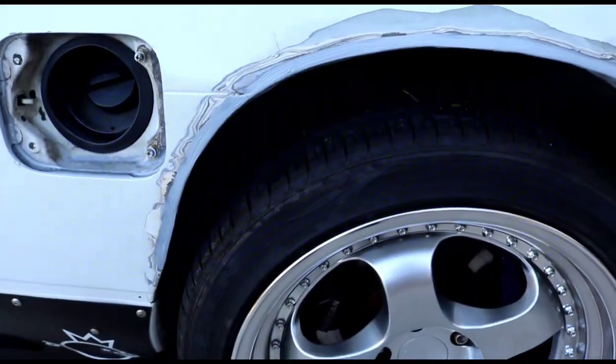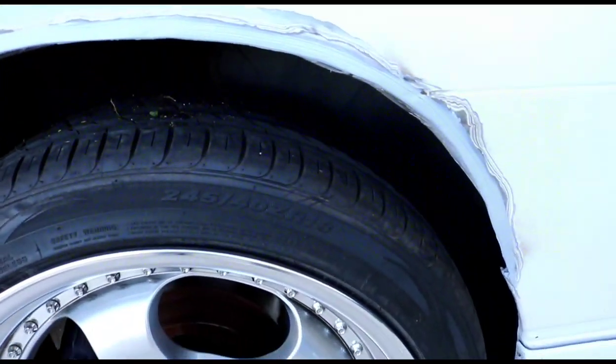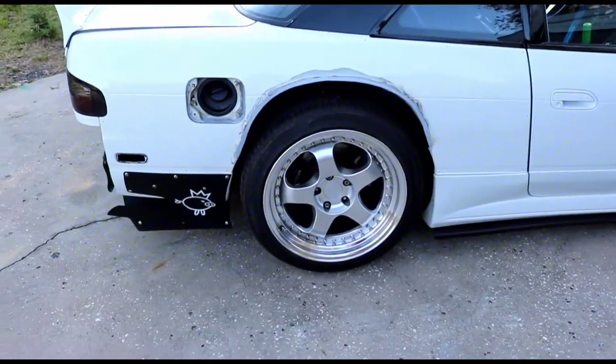All right, so this side is done. It's all welded up. Just letting the seam sealer dry up. So we're going to go start on the other side.